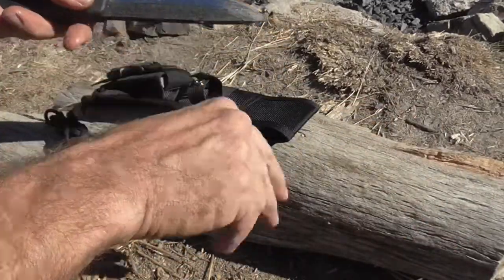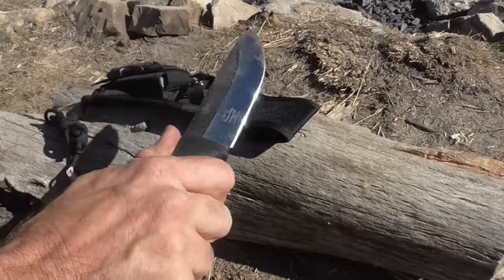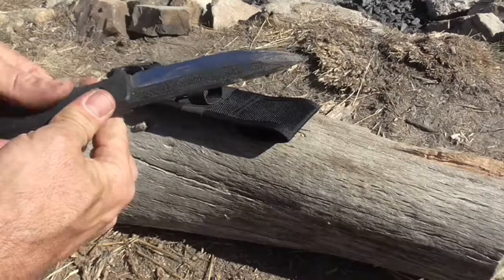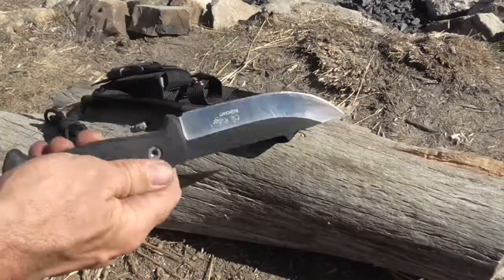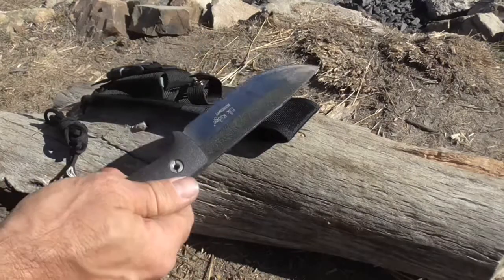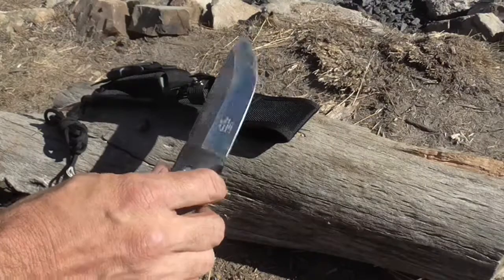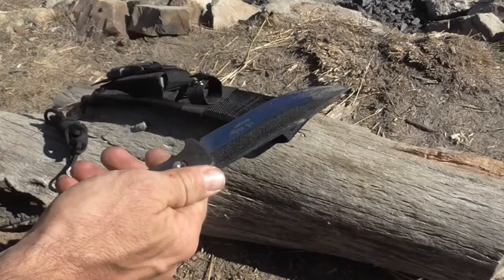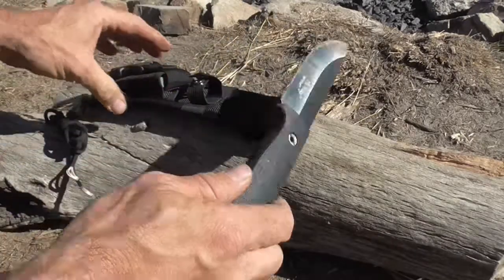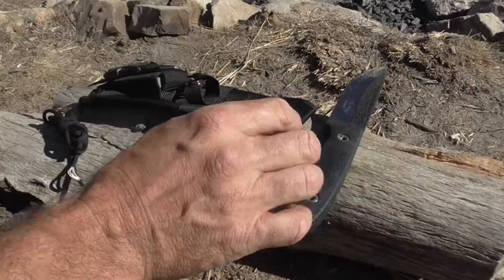I've done some batoning, done some carving of wood, done some splitting of wood, and I've done some butchering with this knife as well. And straight from the factory, the blade holds up nice and sharp. So even after chopping that wood, I was still able to butcher animals, some rabbits with this. So quite a handy size, quite a good blade.